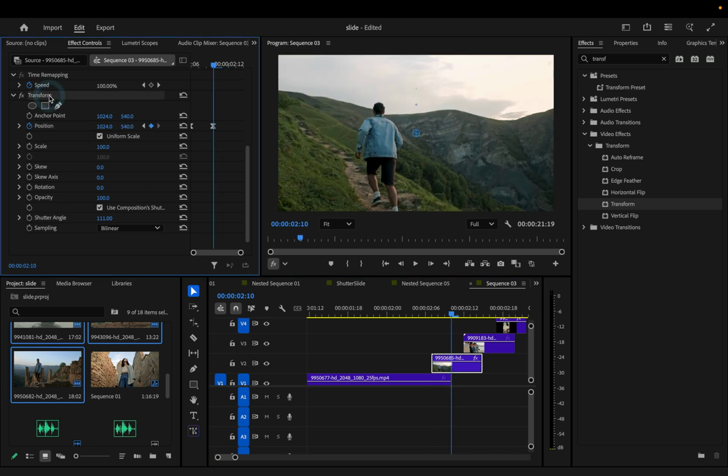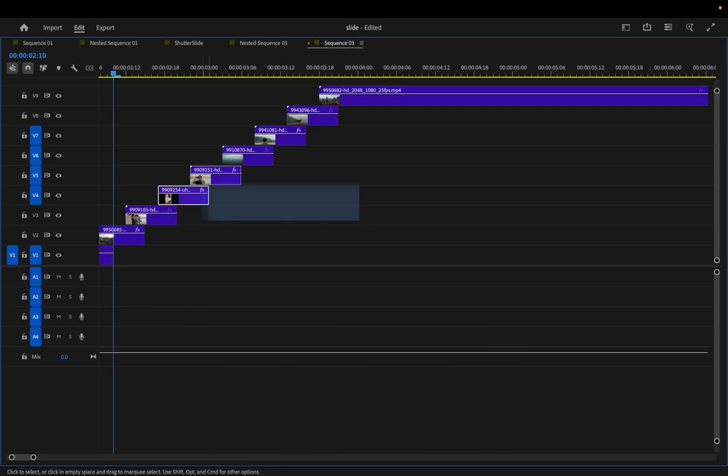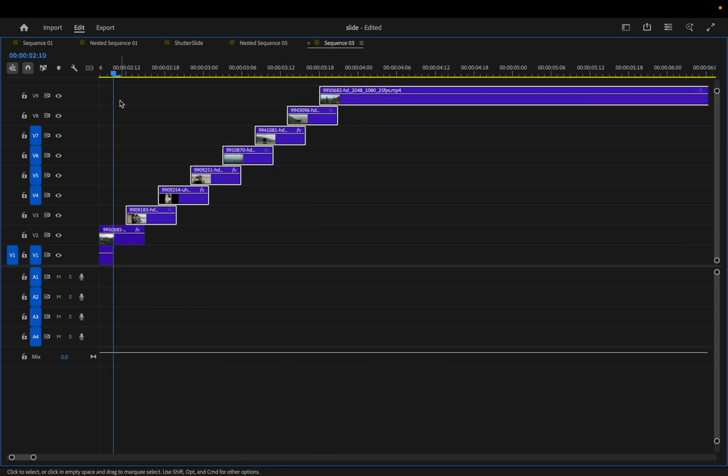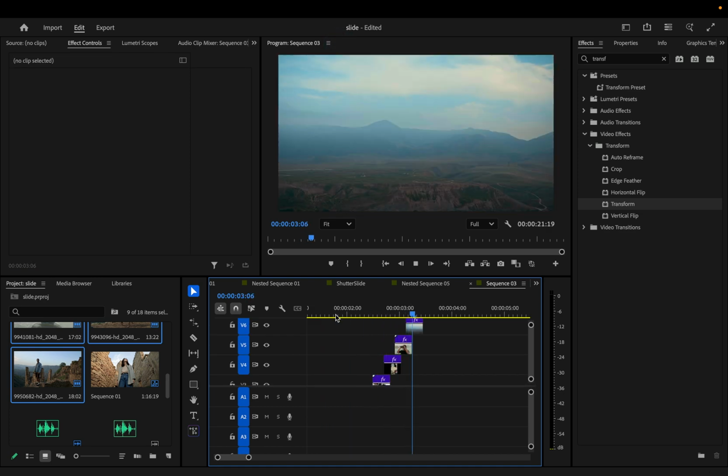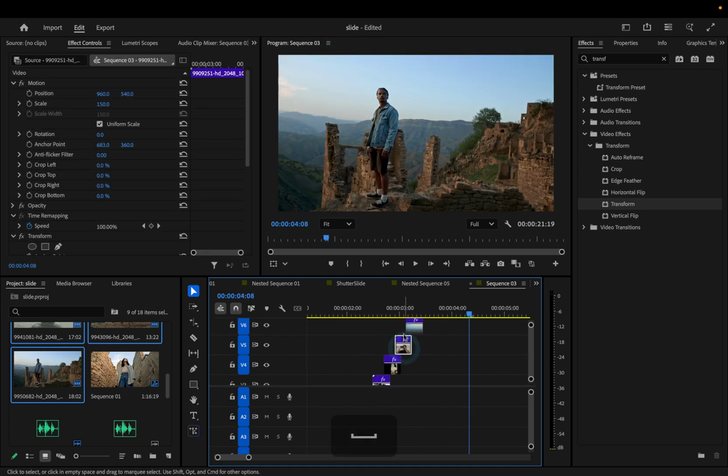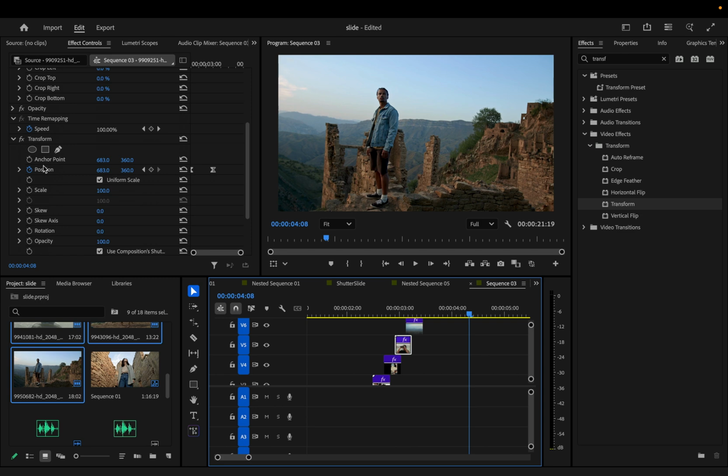Now I can actually just highlight this effect, press Command C to copy it, and I can actually just paste it on all of my other clips, including the last clip. You do wanna make sure these clips are all similar size. If they're not, you may wanna do those ones by hand again, but that just pastes the effect on the rest of the clips. If you want, you can go into any of them and adjust the keyframes, like you can mix up and down slides.